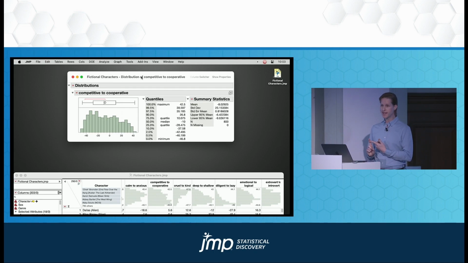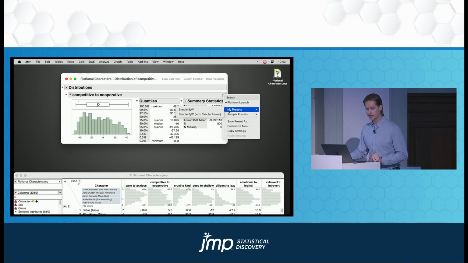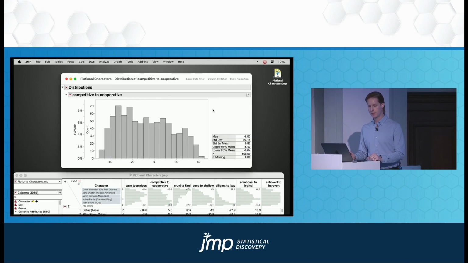Now, platform presets are all about the purpose of the platform. Of course, you can set a preference, and you've seen I've set one. This is stacked output. But we have different purposes for our platforms, depending on the day, depending on the application. So right now, I'm trying to show you some data. So I'm going to go to the platform preset menu. It's at the top right of your platform. And I'm going to go to a preset I've already saved, this simple black and white. And the platform is going to reconfigure itself with all the customizations I made in the past, but now I can just apply them with a single click.